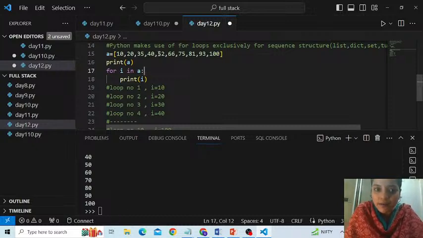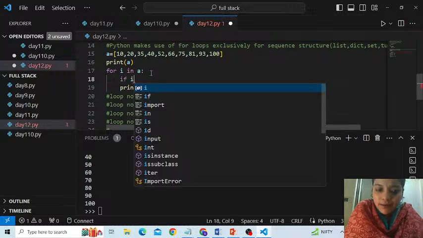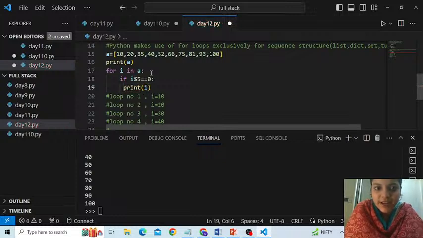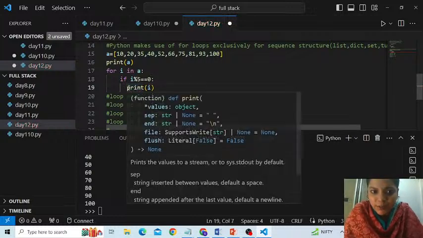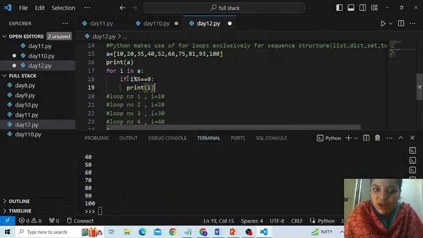For I in A, now I know the first value of I is going to be 10. Right? No, do not print I. Print I only on this condition: if I is divisible by 5. Am I right? Hoping you understand. I need to indent this line because this is a statement to be printed under if, correct? Right, so this is a condition. Now don't print I in each loop. Only if this condition is true in a loop, the member must be printed. Is that okay? The list element should be printed.